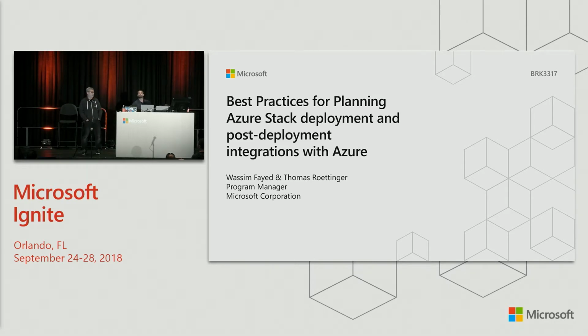I do deployment. My name is Wasim Fayed, but you can call me handsome. Wasim in Arabic means handsome. My daughter came to my grandma one day. She was 7 years old. This is a true story. And she's like, Grandma, why did you call him handsome when he's not handsome? That's a true story.